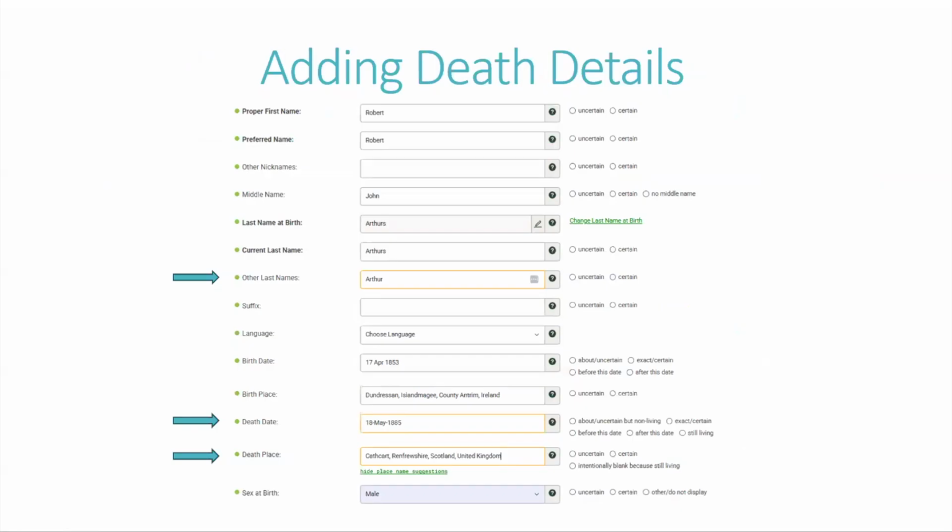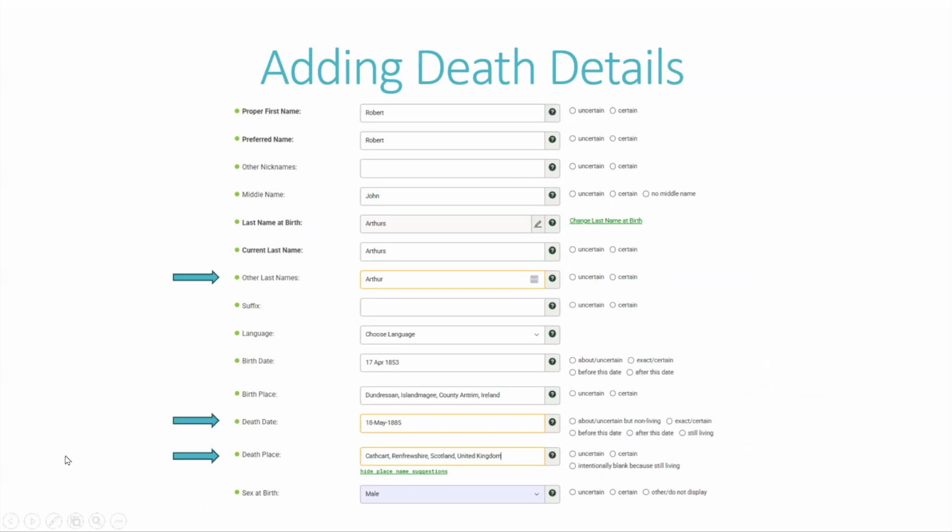That takes me to the edit form, and I want to do two things. I obviously want to add his death information, so 1885 and Cathcart in Scotland, but I also want to add this other last name of Arthur, because I think that's important to let future people looking at the record know that if they're looking, for example, for marriage information, as well as searching for Arthurs, they should also look at it minus the S on the end.